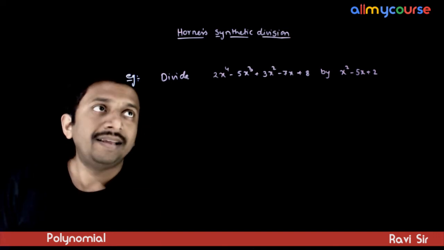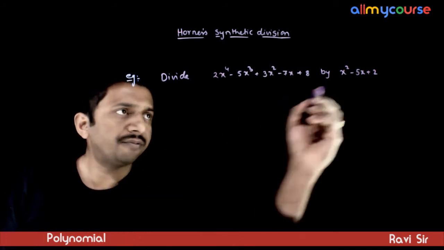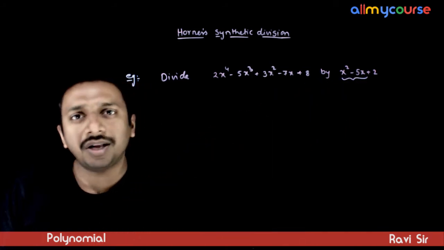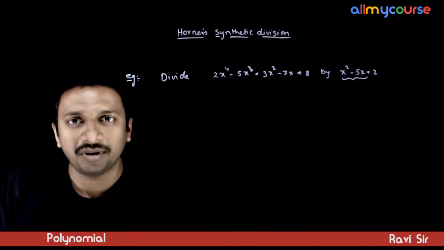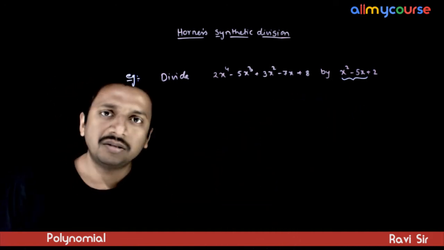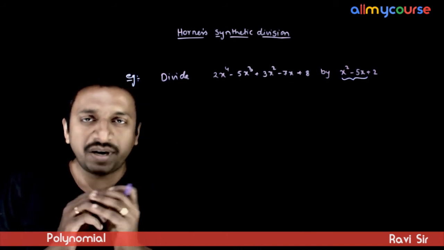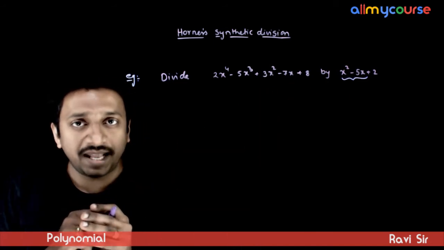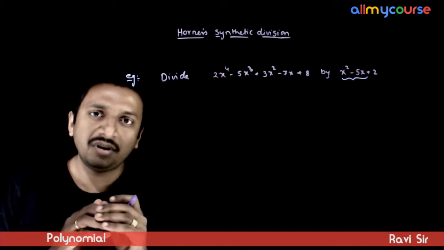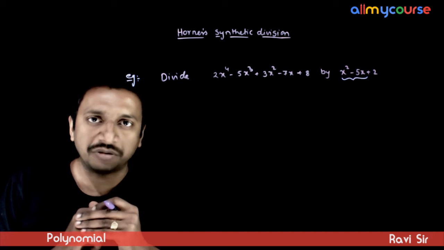So now let us see how to divide polynomial by polynomial if the divisor is not a linear polynomial. If it is a higher degree polynomial, let us see how to do it. So let us do this division by all the three processes: first by direct division, next by Horner's division of first simplification, and Horner's division of second simplification.